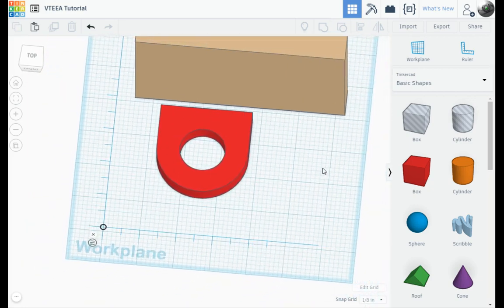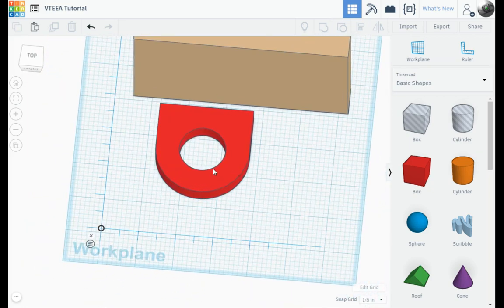Okay. So the last thing that we need to do here is, let's see, I'm looking at the hole here and kind of glad that that happened. That's actually not the right size.